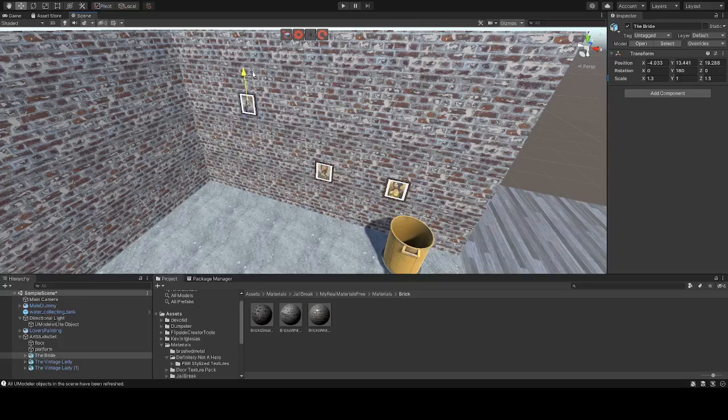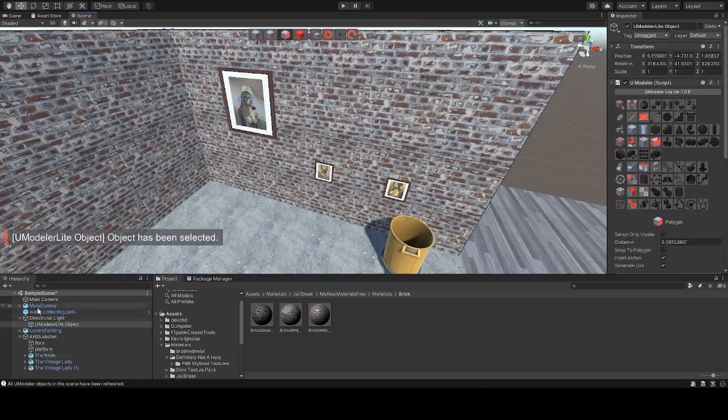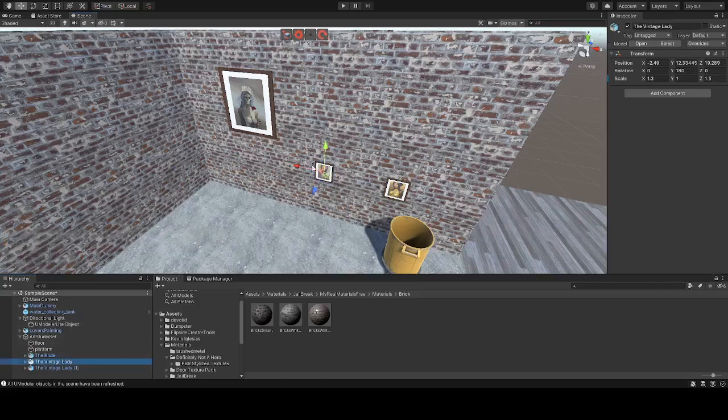Y'all have no idea how excited I am to have my own custom sets. Let's try that one. 4. There you go. And we'll do the vintage.